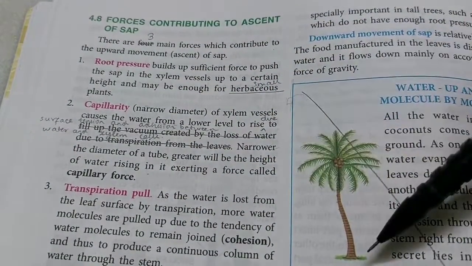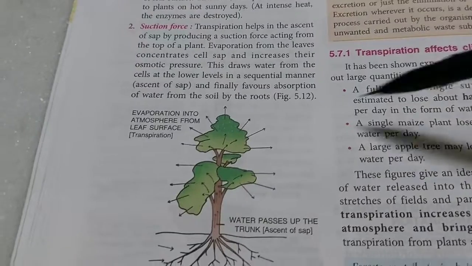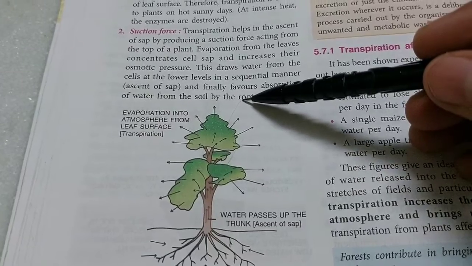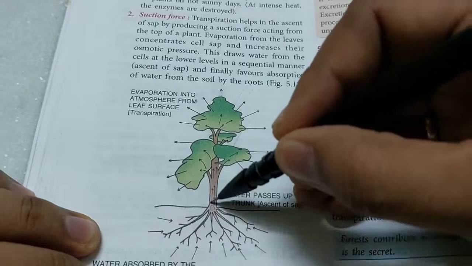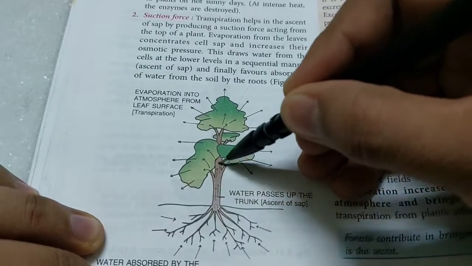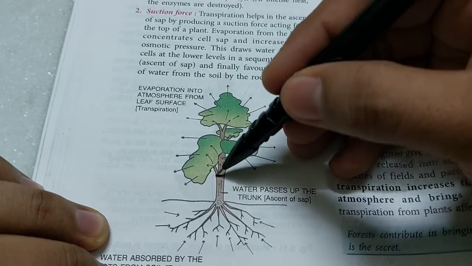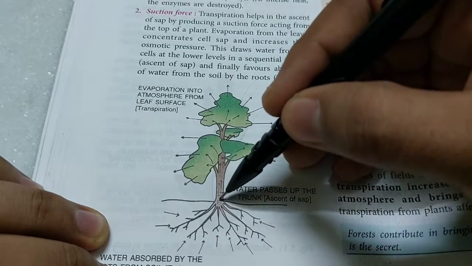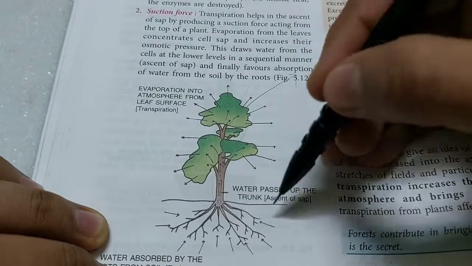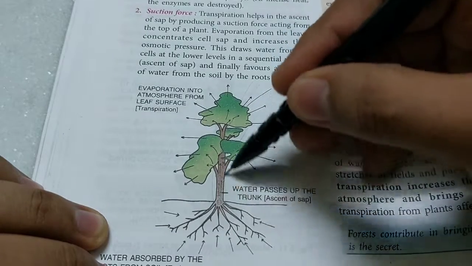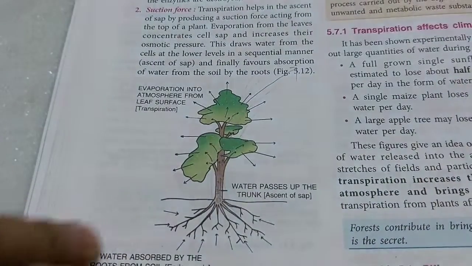The main thing which helps in ascent of sap is transpirational pull. So as transpiration happens through the leaves, this creates a chain reaction. So more water is absorbed by the roots because all the water molecules are attached to each other with the help of cohesion forces. So remember, adhesion is attraction between water and the xylem, but cohesion is the attraction between water and water. They form a chain, and from here the chain is pulled up, and even from here the chain is pulled in. This is called transpirational pull, which helps in ascent of sap, not only for water but even the minerals dissolved in it.